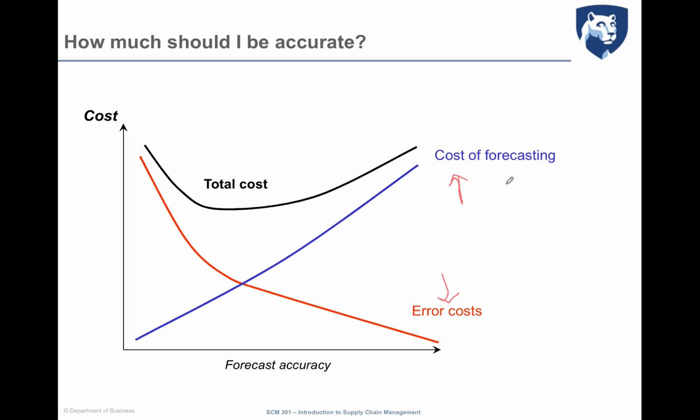So it will be more complex designing the model. Otherwise, if you rely on a simpler model, you will have less cost of forecasting, but of course higher error cost. It's up to you, according to the company, to identify the optimal value: that value that gives you a fair level in terms of cost of forecasting and a fair level in terms of error cost.